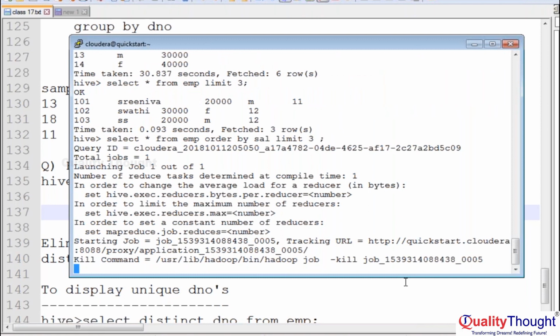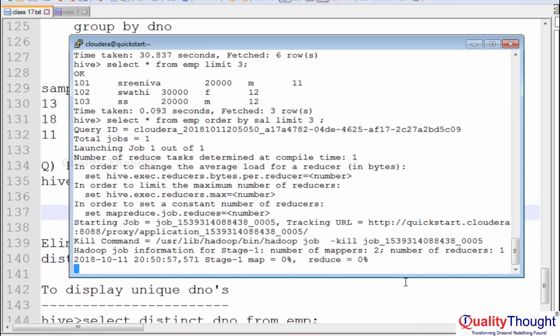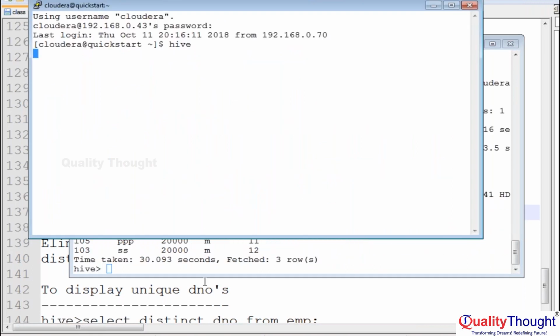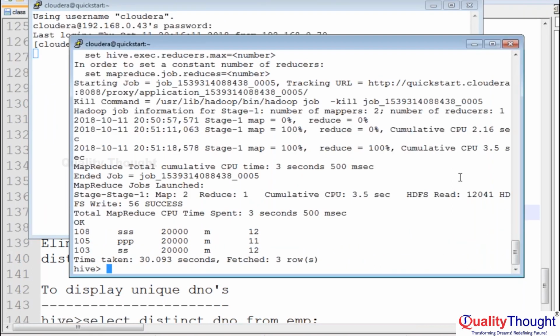Ascending order means we get the last 3 salaries, the least 3 salaries, not the top 3 salaries. So use order by descending order, then you will get the top 3 salaries.